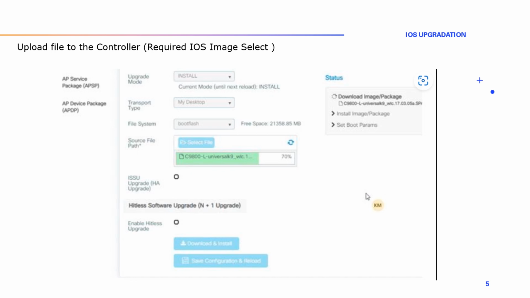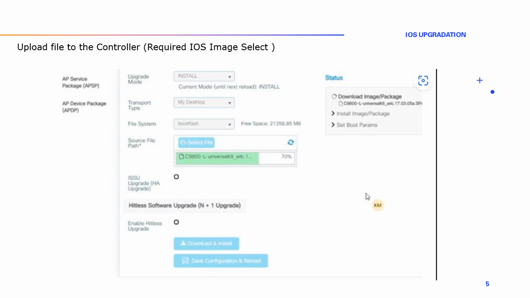So download and install, that means your files have been transferred into the wireless controller flash drive. So now you are ready to download those packages into the APs, and those packages should be installed into the wireless controller as well. So once you download and install, it will show you the progress. Those files should be extracted into the AP services packages, and those files are stored in the flash drive. So I mean ये आपको पूरी हिस्ट्री दिखाता रहेगा बैकएंड में.